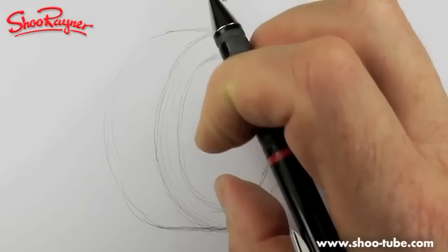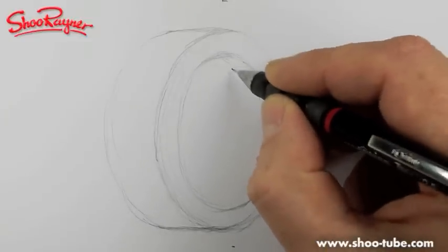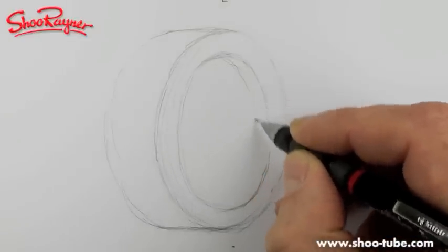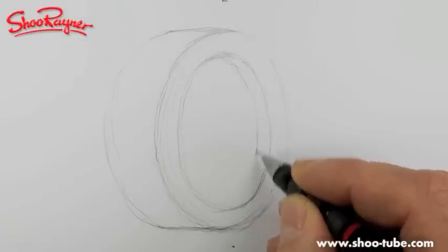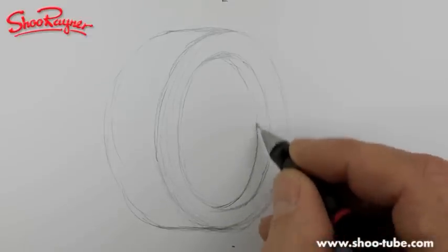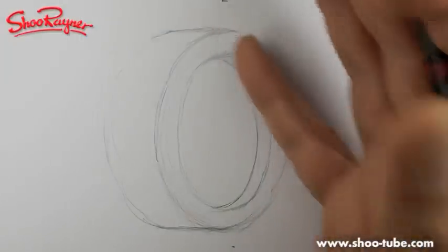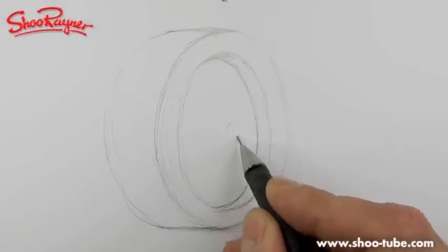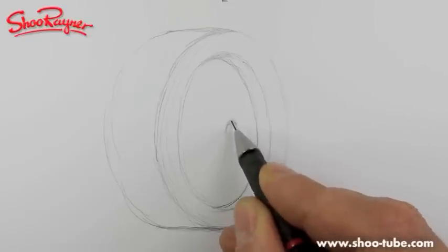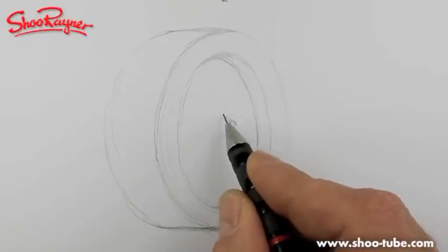Right, now we need to fit whatever you call it in the middle. You can probably hear in my voice that I've still got a cold — I can't shift this cold. It has been a real humdinger, which is why I haven't been doing much drawing; I just haven't really felt like it. I've got a lot of artwork to do for my books as well at the moment. If we do that, then there's a rim on the inside of it, and then we're going to get a bit there which is the logo bit in the middle.